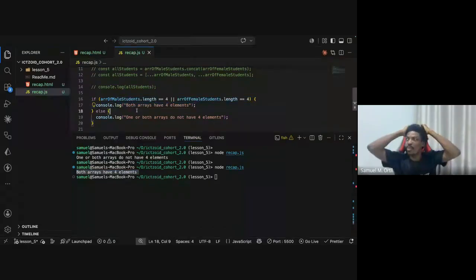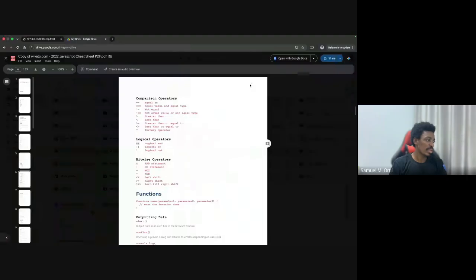I just want to believe that makes sense. So for and, the 2 conditions must be true. For or, one of them has to be true, right? Then the other one, not.